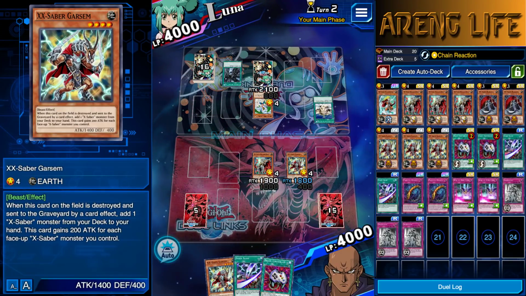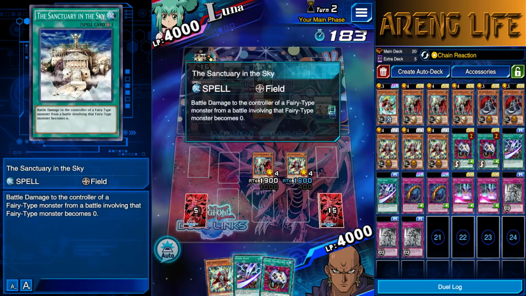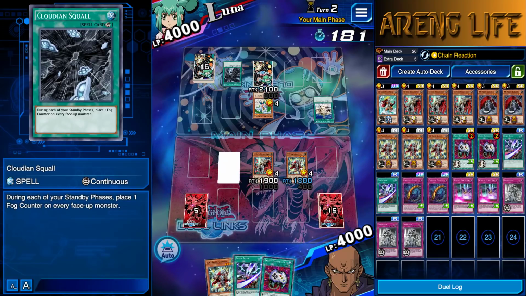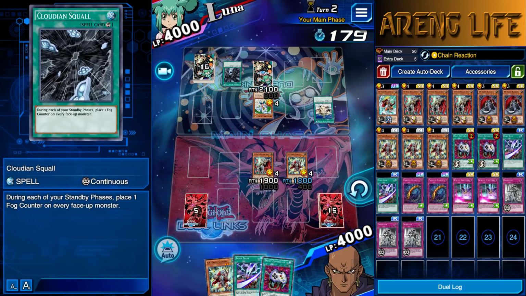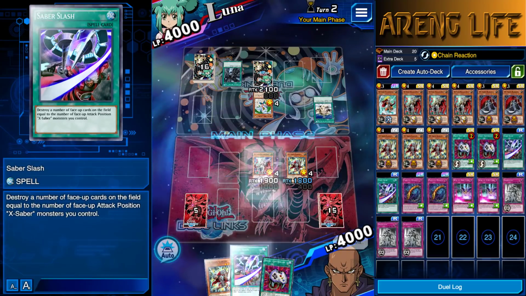Because what we can do right now is we can technically use Saber Slash, destroy Sanctuary and Cloudian Squall, and then it pretty much wrecks their monster as well. And then we can get some nice hits off. So let's do that real quick.